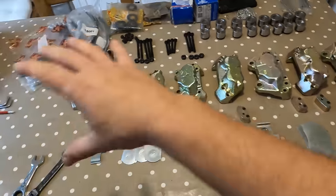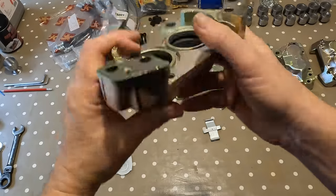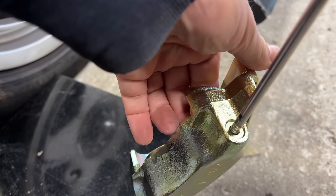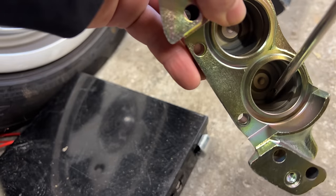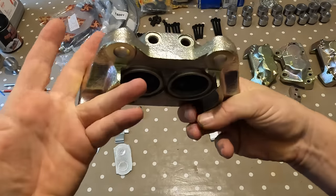We are going to start rebuilding this. There are a few things I'm going to need your help with. Now, first thing I'm going to do is take all the individual brake halves like this, get my airline and blow out all of the little crevices, all of the brake lines there, just to make sure that during the plating process or during the stripping process, we've got no debris in here.